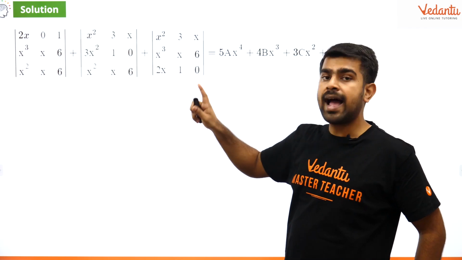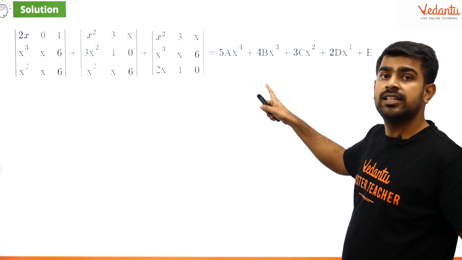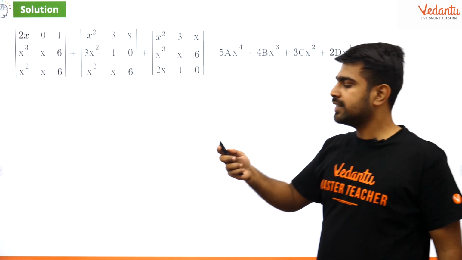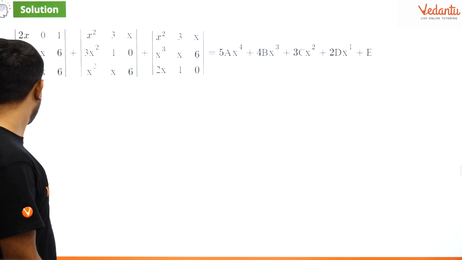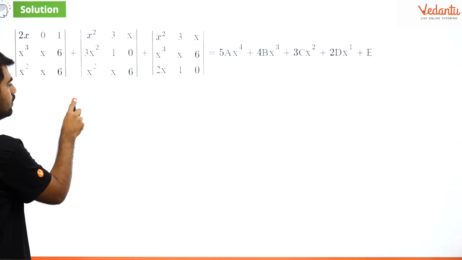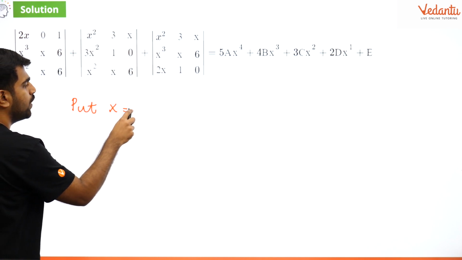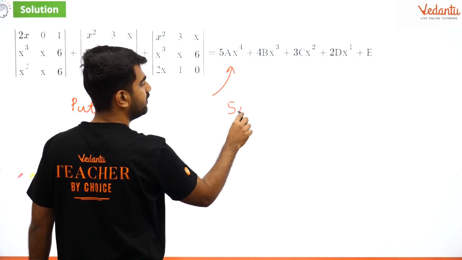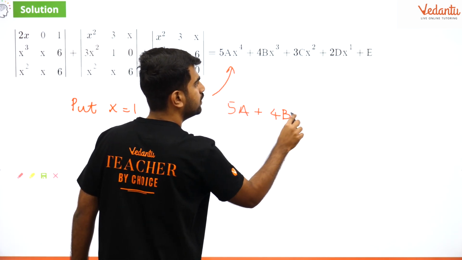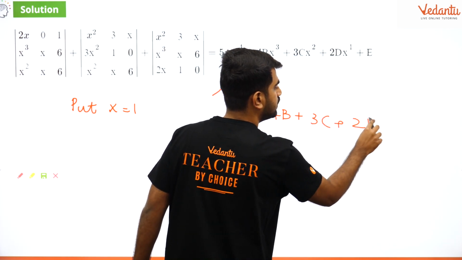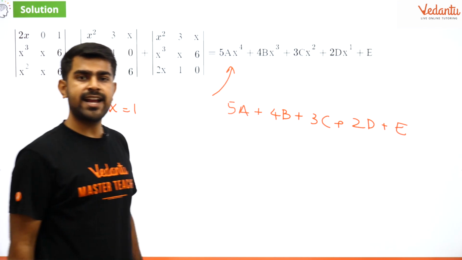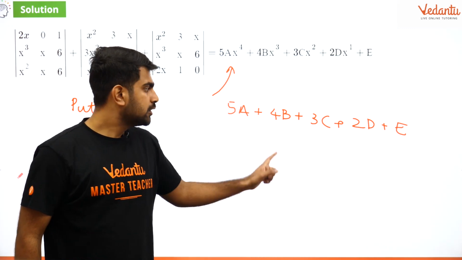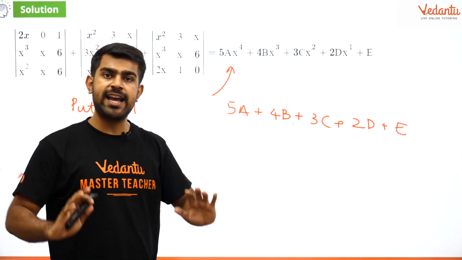Okay guys, so after I differentiated, I do the same for the right hand side also. When I do the same for the right hand side, this is what I get. Now we have almost got the answer. What will I do here? I will put x equal to 1. So what do we have on the right side? I will have 5a plus 4b plus 3c plus 2d plus e. Isn't that right? So that is what we are asked in the question. I hope now all of you are able to correlate. I've got it. I'm very happy.